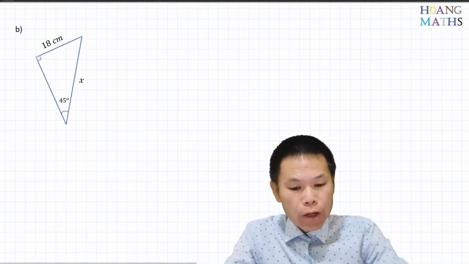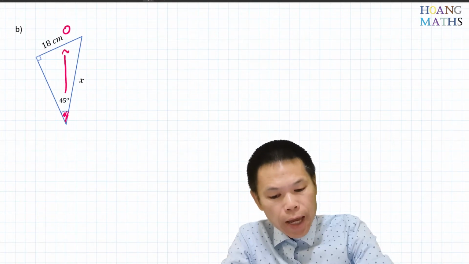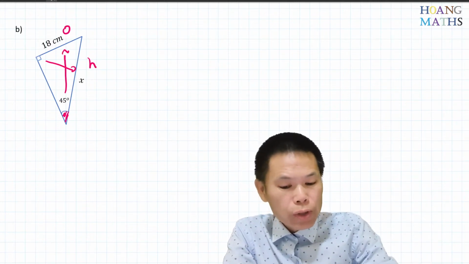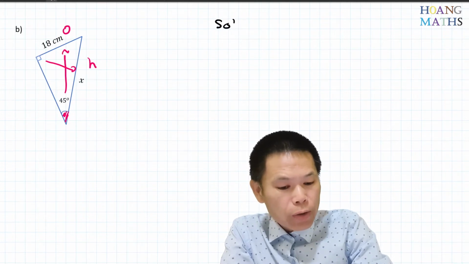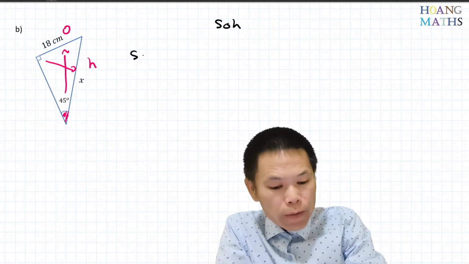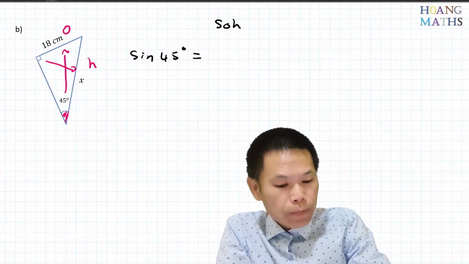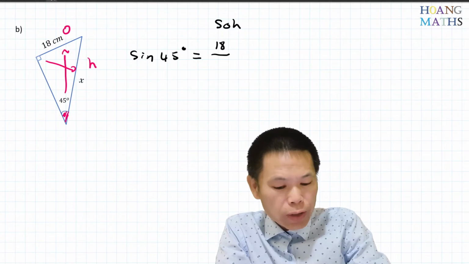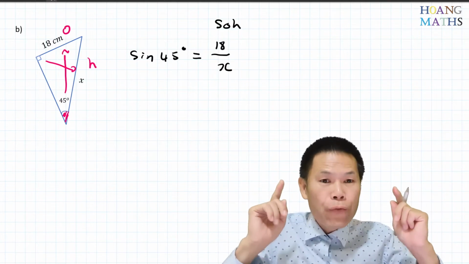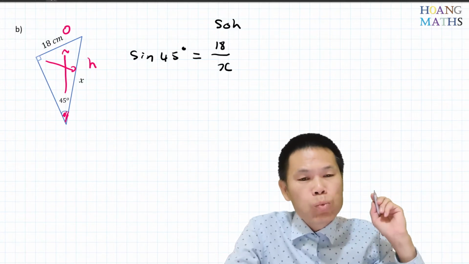Second one. We have 45 degrees here, and this is opposite, and this one here is the hypotenuse. So we have O and H. In other words, we use sine. S-O-H, just remember the three magic words. So sine of the angle 45 degrees is equal to opposite, so O first, followed by H, the last letter all the way down the bottom, which is x. Now we need to work out the sine of 45 degrees in exact value. Sine of 45, if you remember, is 1 over root 2.